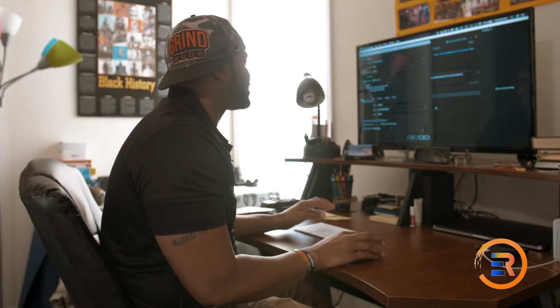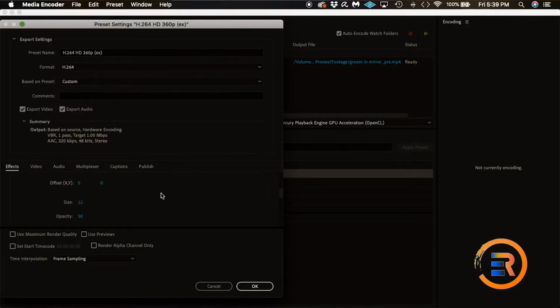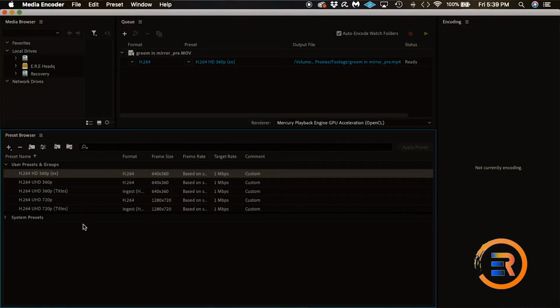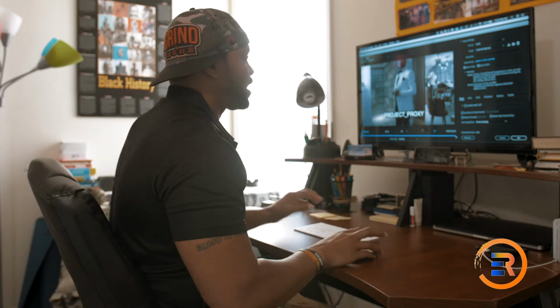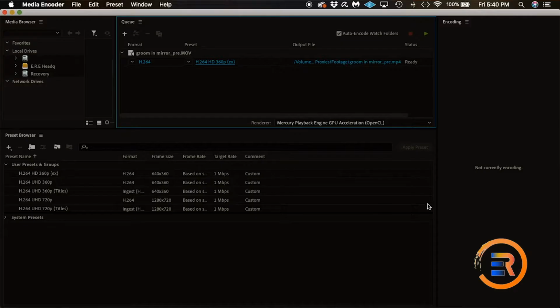And then you can change the size as we were down here at 12. Remember, that was pretty big. I don't want it super small, but I'm going to try 10. See what that does. Then I go back, it should be done. Let's click and see what it looks like. Oh yeah. So now I can see it, and I've created this preset for my proxies. It should look just like this. Okay, cool. So now that's the preset.